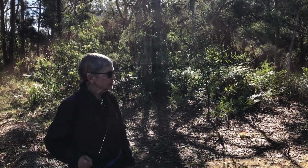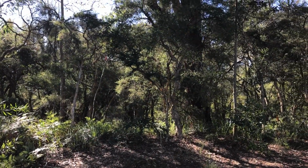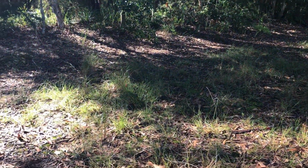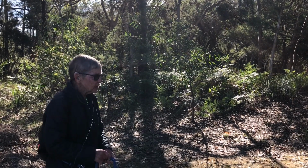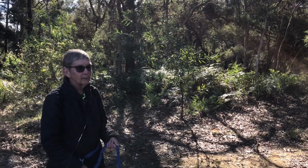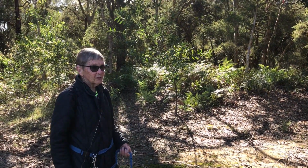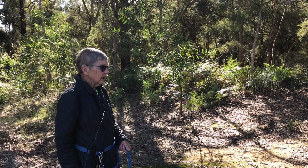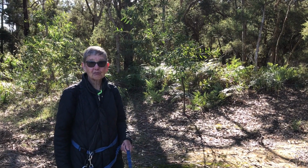And in January I was really excited because I found three or four melaleucas in amongst the grass, because there was a melaleuca tree nearby. So it really has started to regenerate, and around further there are some Acacia longifolia, the Sydney wattle, and a few other things growing. So it's really starting on its journey already. I'd say within 10 years you won't be able to tell it was a mown area.